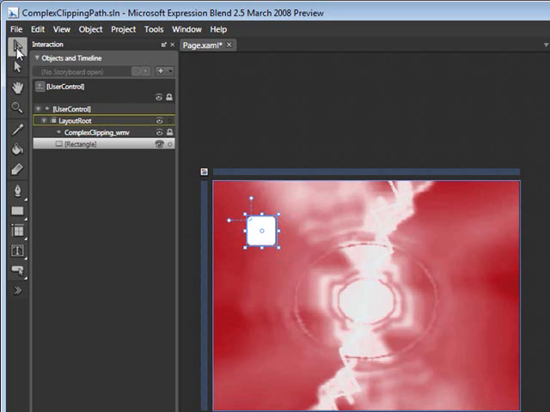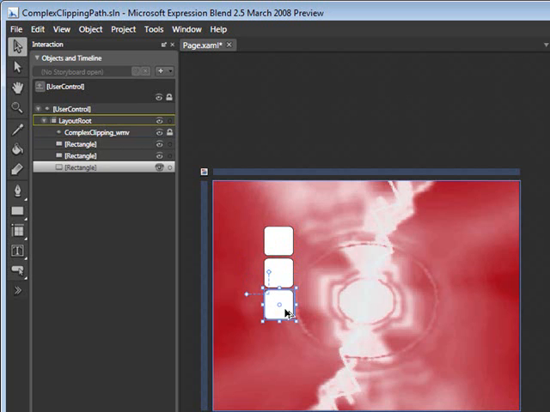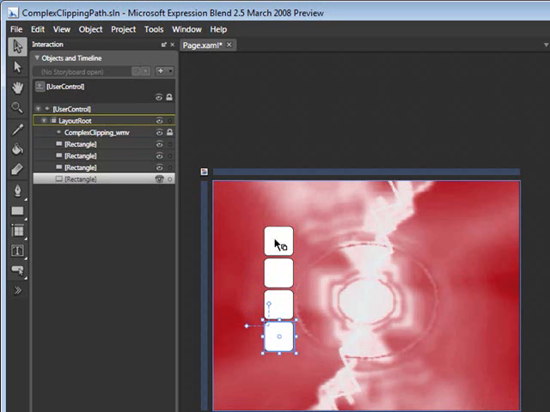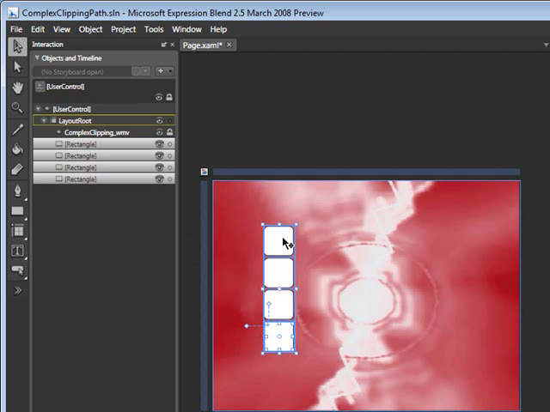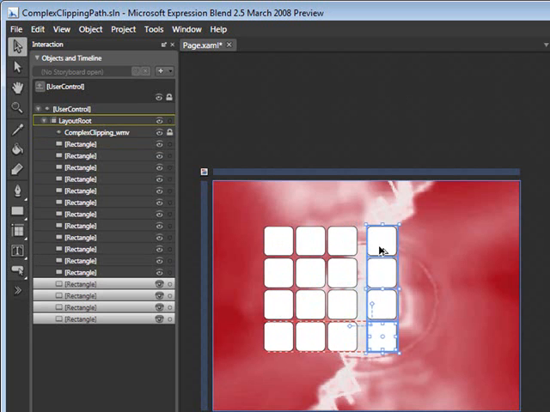Okay, and I'm going to go back and select our selection tool. You can also get to the selection tool just by hitting the letter V, which is also a good fast shortcut. So if I bring this over here, and I want to create a bunch of these. If you hold down the Control key, you'll see that the cursor changes, showing another item. So I'm going to pull this down here, and you can just barely see the red lines that Blend gives us to help align things, and we can just keep doing that. Okay. And then here I'm going to select them all, and the same thing, I'm going to hold down the Control, pull them apart. And you'll notice I'm kind of building a 4x4 grid.